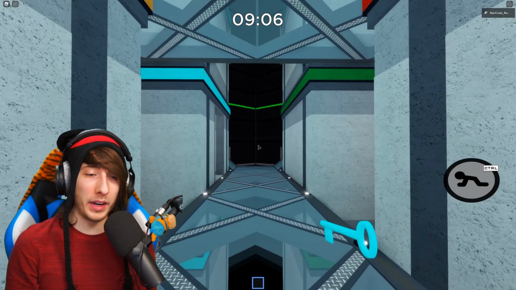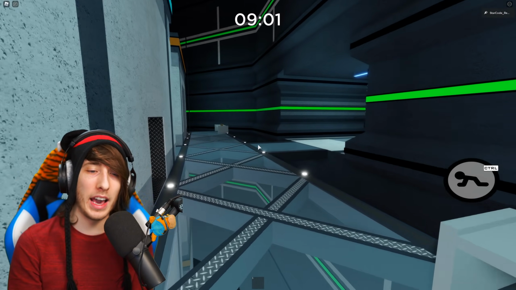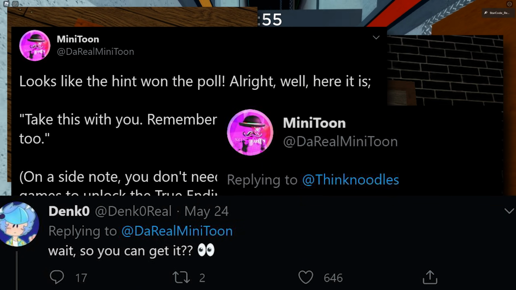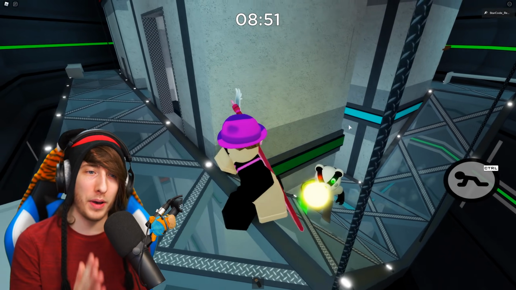So like I said a little bit ago, we are on day 5 of the Piggy Chapter 12 update, and nobody has yet to solve the true ending. We've had a lot of fake leaks, we've had a lot of real leaks, we've had a lot of hints from minitoon and IKEA, but we have yet to actually get past step 1. Nobody has gotten past step 1.